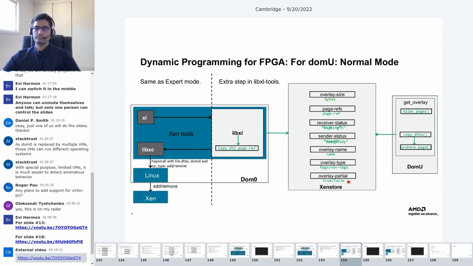The last bottom three are pretty much applicable for FPGAs. FPGAs have an overlay type, whether you want to configure the hardware partially or fully, so for that, these options are provided. Once get overlay copies the file, we also provided a get overlay.sh script, which is a bash script that can take input about the name of the node that you want, and the name of the driver that you want to probe once this node gets in the tree.